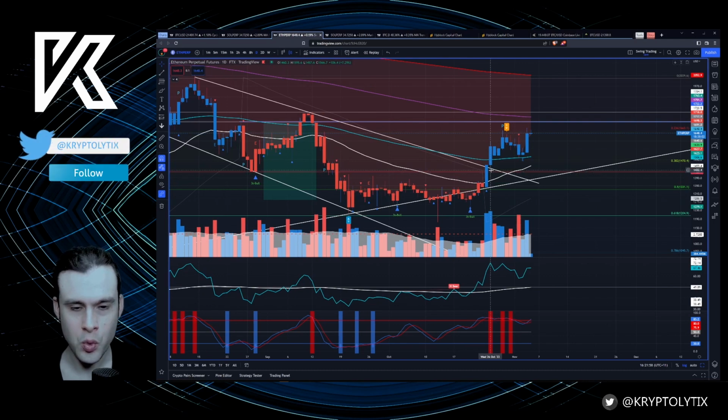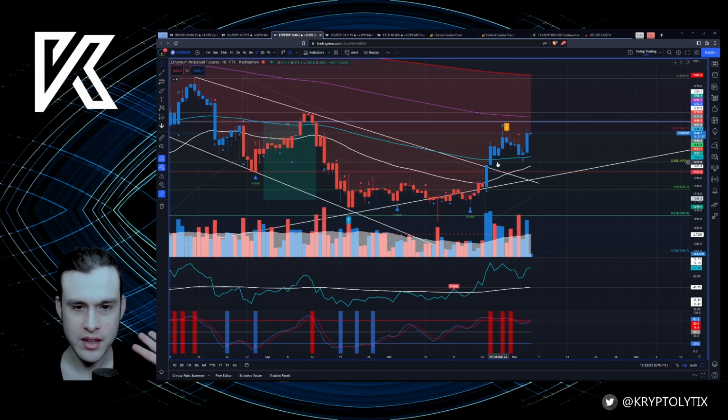So if you were following that, you'd be in this trade right now, because the way the strategy works is you get in at the closest moving average. So I was really hoping we'd come back down to the 21. So I only got in half my position here at the candle close because it was under the 50. So I decided to get in half my position, and then we went up.